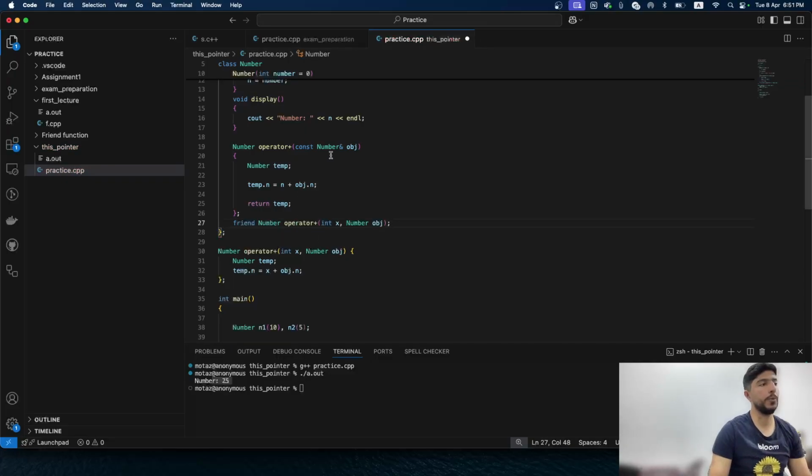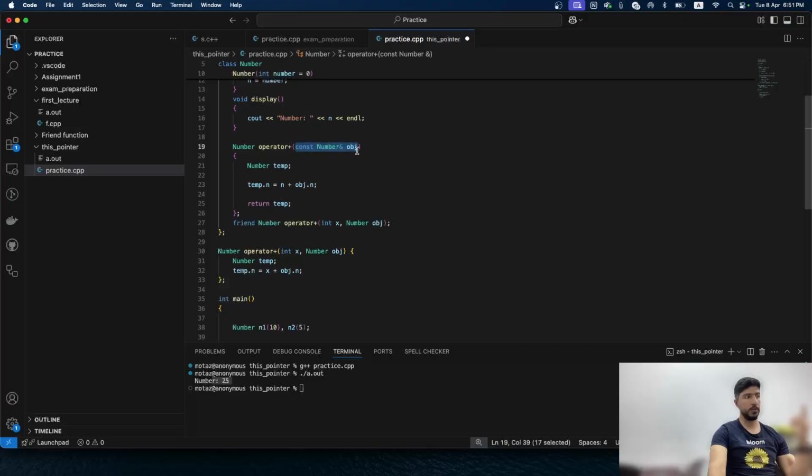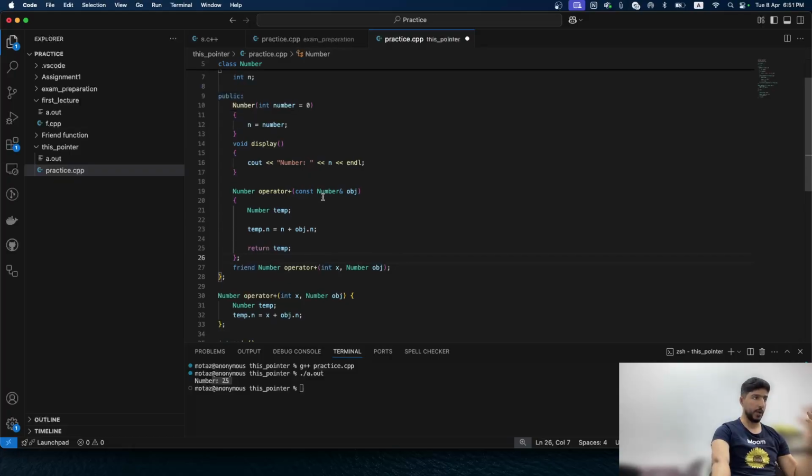Now how would the compiler know, do I mean this one or this one? Of course, this is something called function overloading we have taken before. They are the same, they are using plus for both, but this is a friend function, first of all. Second, the signature is different. Here, this function is receiving an object, number, which is obj, and the other one is receiving an integer and an object. So the signature is different. So as long as the signature is different, they will be different for the compiler, right?